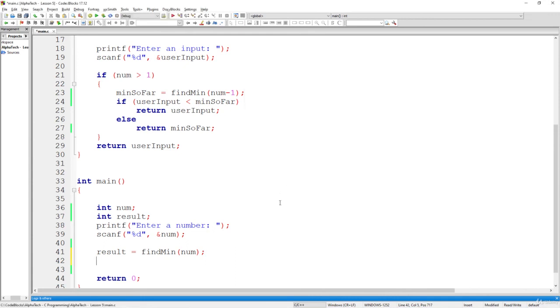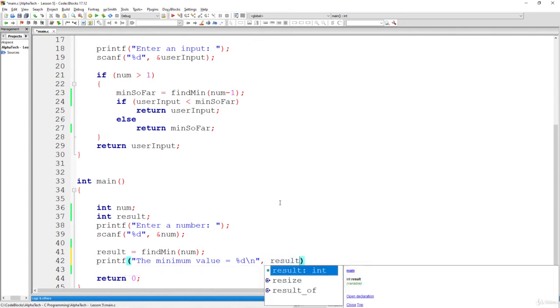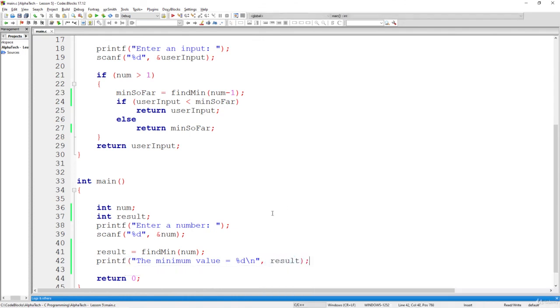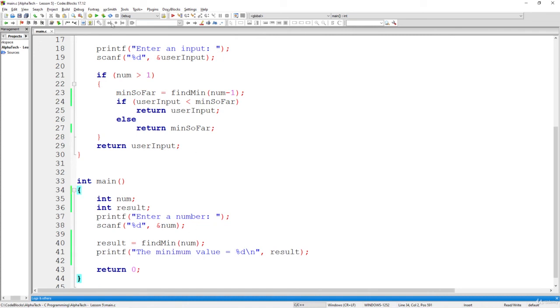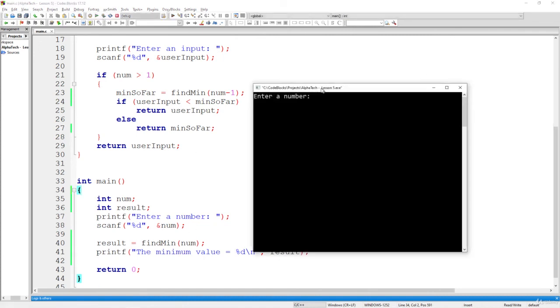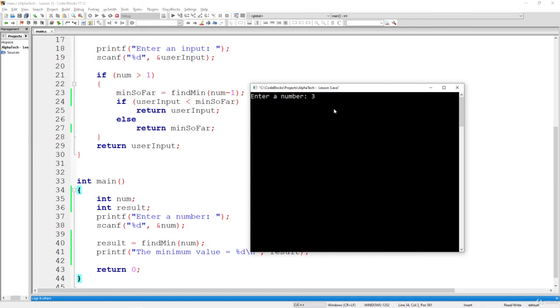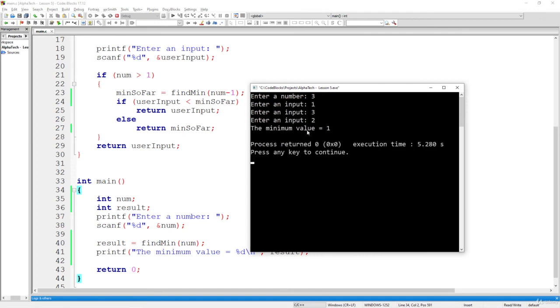I didn't print it. This video is something, okay. That's the problem when you take some exercise and you want to modify one thing and run it to make sure that everything is understandable, but not going into all the details. So a lot of times things get messed up. So enter a number. Hopefully this one will work. So 3, 1, 3, and 2, and the minimum value equals 1.